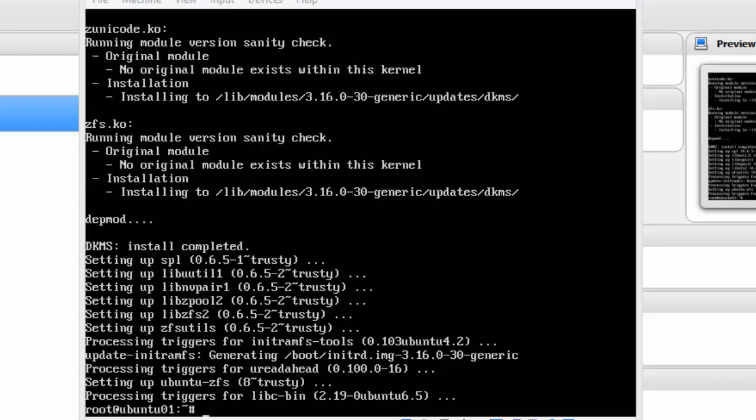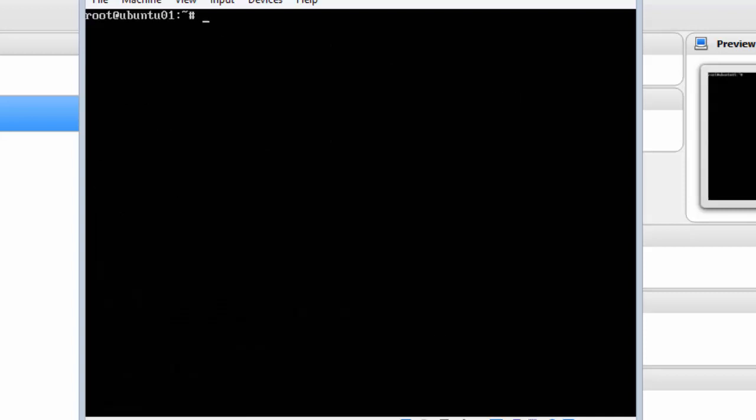Now would probably be a good time to take a snapshot of your virtual machine. We'll start editing configuration files. So the drivers are installed, but the kernel is not set to load them automatically yet. So go ahead and take your snapshot. And once that is done, we need to edit the modules, or basically it's the driver file for Linux. So vi space /etc/modules.